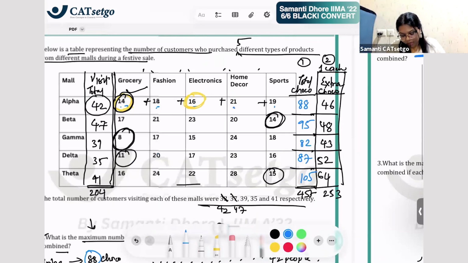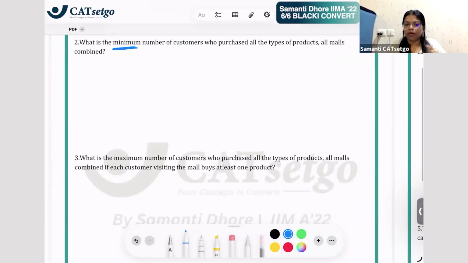Okay. So now here it says, what is the minimum number of people? You're like, okay. I have this alpha mall, and I have a total of 42 kids. I'll make them stand, and nobody should get 5 chocolates. Strict instruction from your mother. Nobody should get 5 chocolates. You're like, okay, but suppose I have to distribute evenly. 42 people you make them stand. You have overall 88 chocolates with you. Keep the table open in front of you. If anybody has not clicked the picture, tell me. I'll swipe again and you can click the picture.